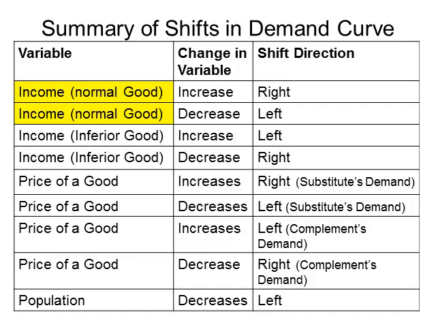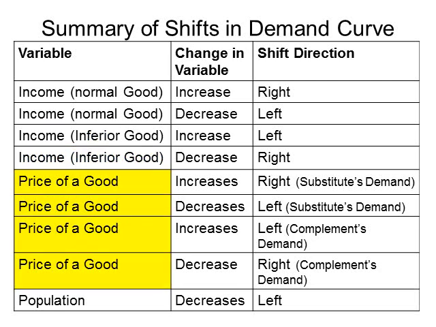The first two entries deal with income and the demand for a normal good. Since the problem says nothing about the income of an individual purchasing the potato chips, these entries are not relevant to the problem. The second set of entries also deal with income but for an inferior good. Since the problem says nothing about the income of the individuals purchasing the potato chips, these entries are not relevant to the problem. The third set deals with prices of a good. In this case, we'll need to look over to the third column to see if we are dealing with a substitute or complement.